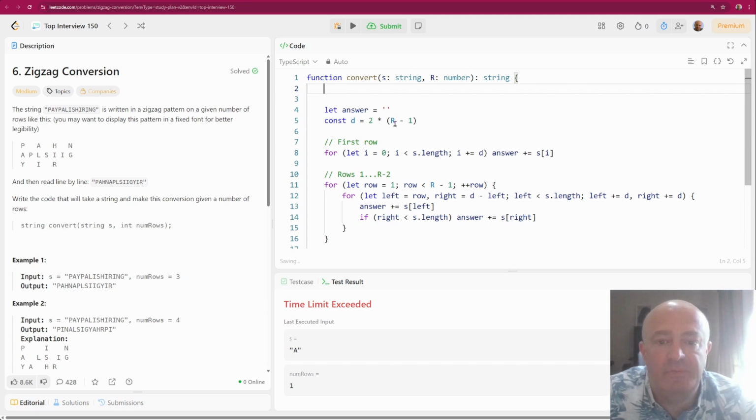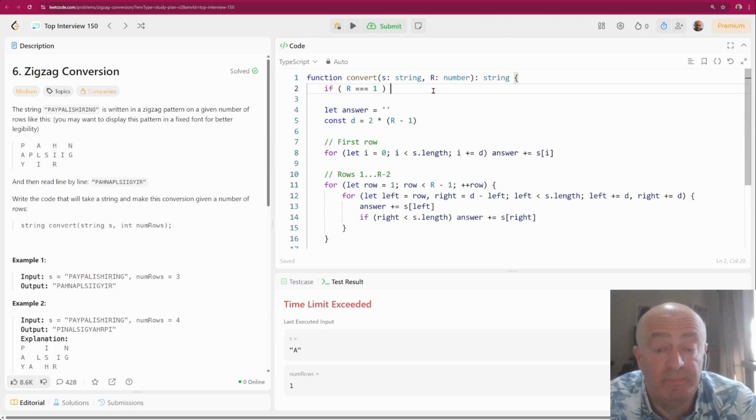So if R is 1, so if you have a single row, if you want to rearrange your initial input string into a single row, then our algorithm won't work. So we could just do this.